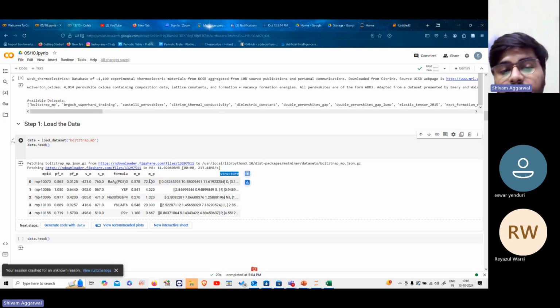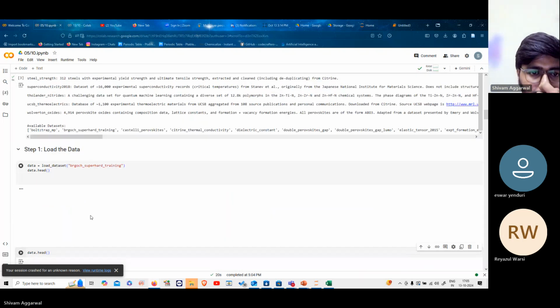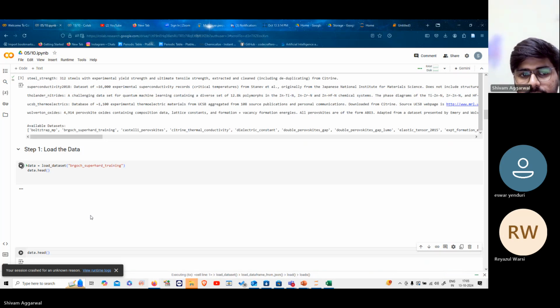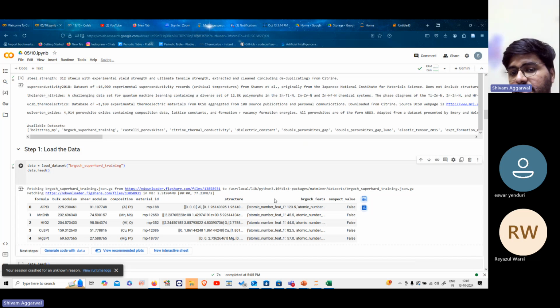So here you will see what things you can do. This is the structure and these are some properties here. So you can find your output from here and do the things according to that. Here, as you can see in this data, this is the formula, then the bulk modulus, then shear modulus, composition, material ID, structure.